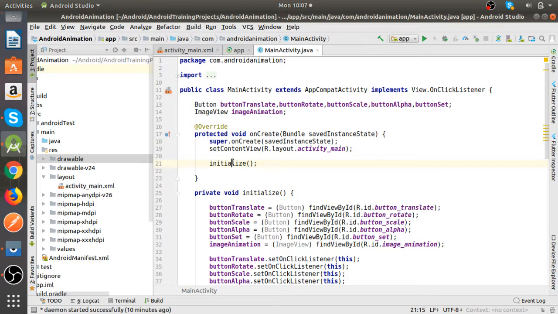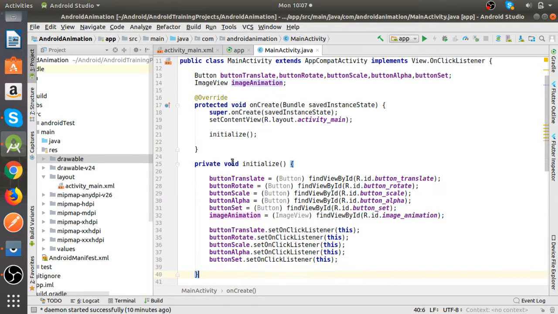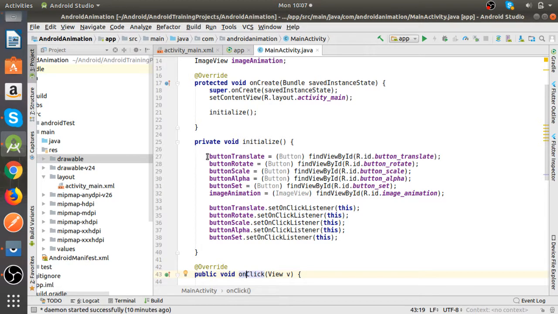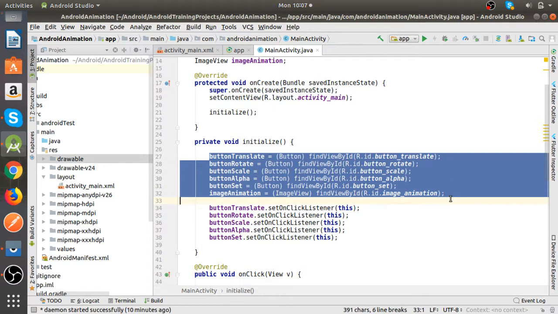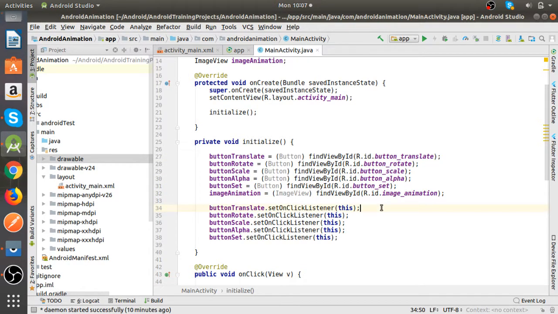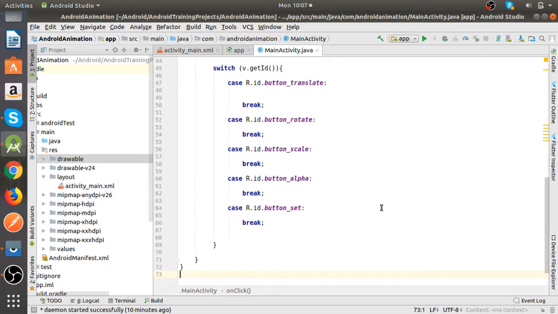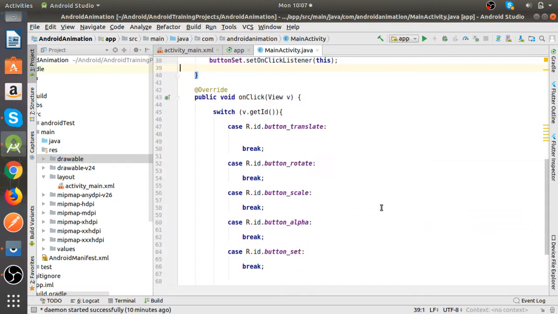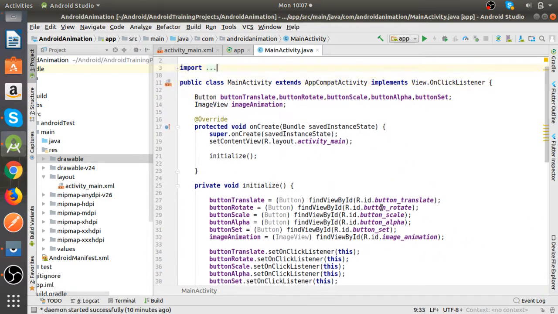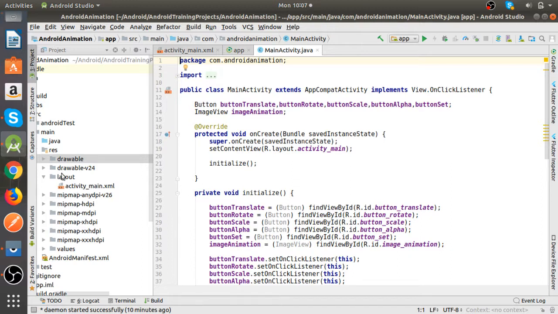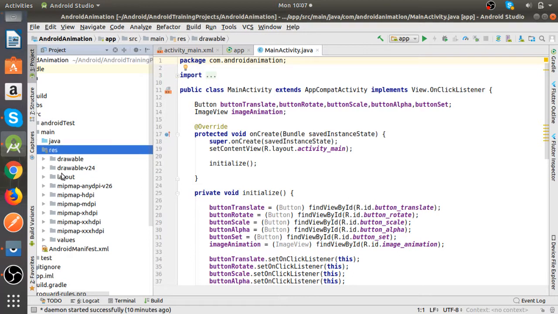I have created one function, that is initialize, and in that I have already initialized all the buttons and image view and already implemented the on-click listener. So we can directly go to creating animations and implementing them. So let's begin.